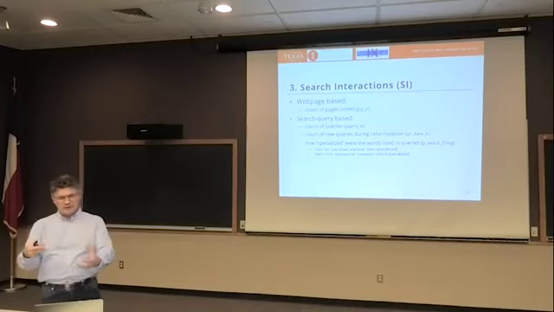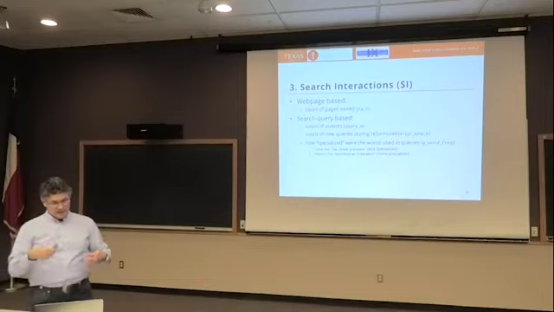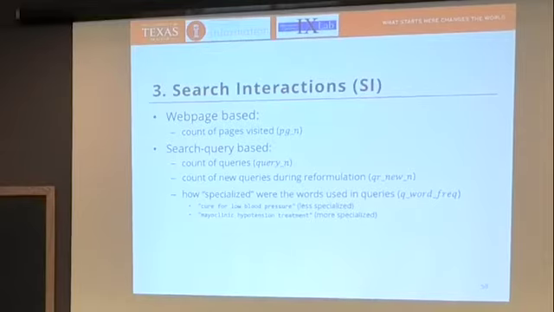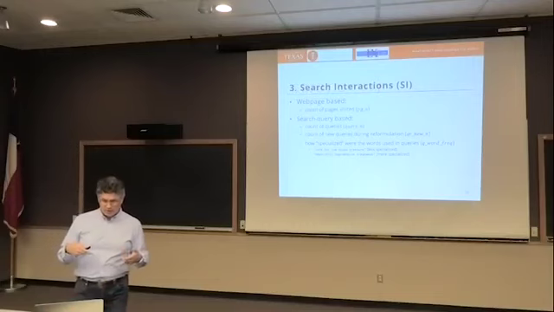This is the data that is available to search engines, search engine companies, easily. So web pages that were visited, how many of different types possibly of web pages, queries, how many words, and then we also looked at reformulations of queries. And additionally, we processed the query words to measure how specialized the words were.